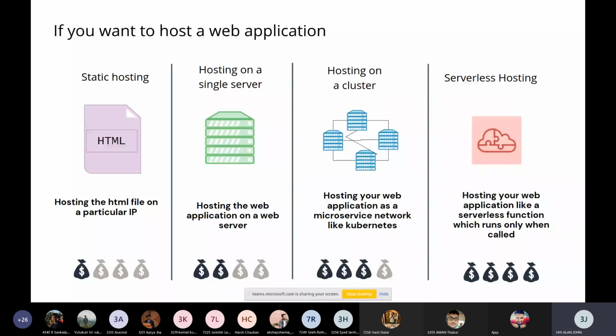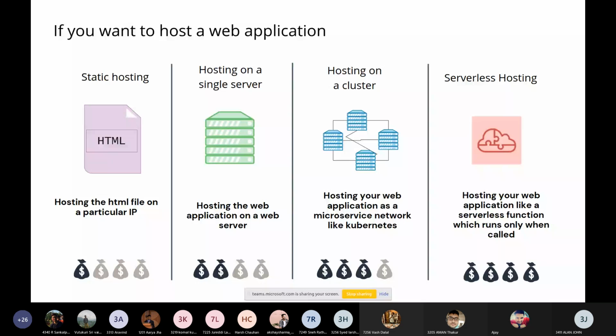So last is serverless hosting, which basically means you do not set up a server. Serverless hosting is a cloud feature. I will not go deep into it. I just tell on the surface that you don't create a server, you just submit code, and it runs on the cloud. So serverless hosting and serverless computing, I will go in deep later on when we have a workshop on cloud. Because right now I feel if I explain serverless hosting, everything else will get lost, so I'm not going into it.